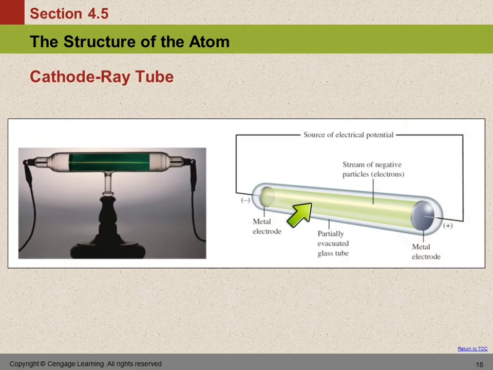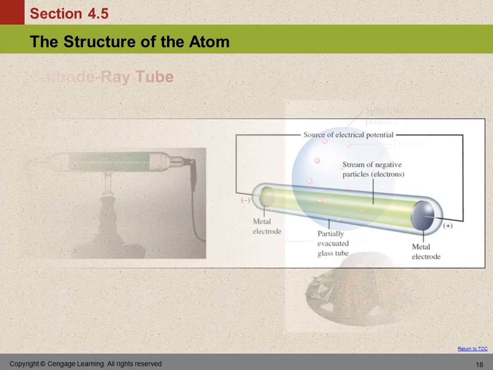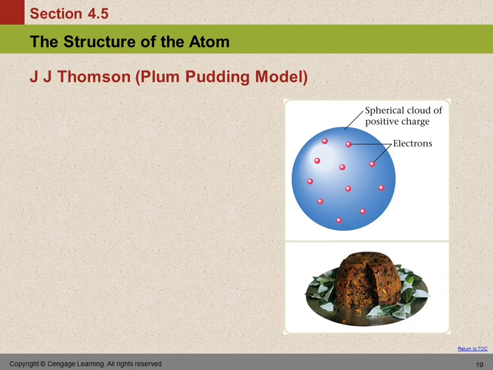So here there's a gas inside, and you apply an electric voltage across it. And so electrons come in here and they form a beam of electrons that go through this gas. And when they do that, they cause the gas to give off light energy. Not going to quiz you on that either.